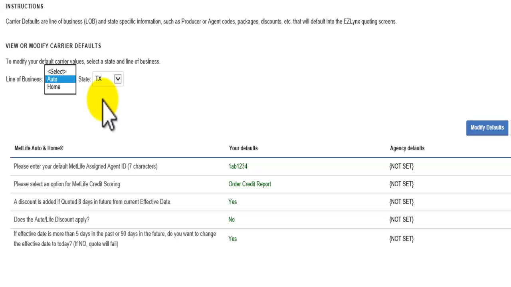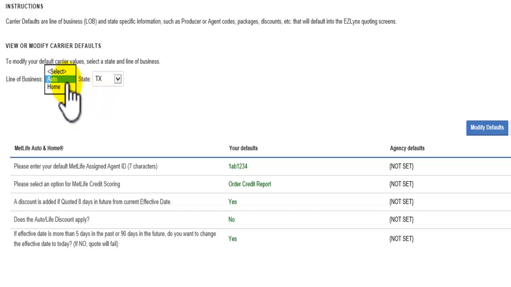So I know that maybe that sounds like a lot of work, but honestly, you get it done up front like this and it's going to save you a lot of time. That way you're not having to answer all these questions on every single new application that you create. And I can tell you that the home application does have a lot of underwriting questions. So please set them here. It's going to save you a lot of time.